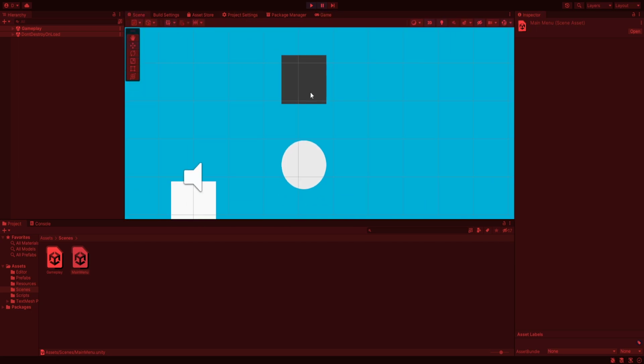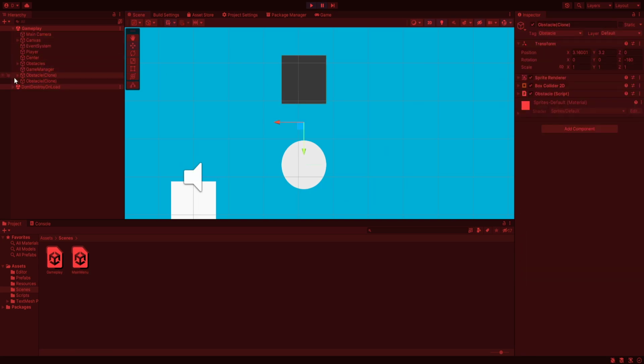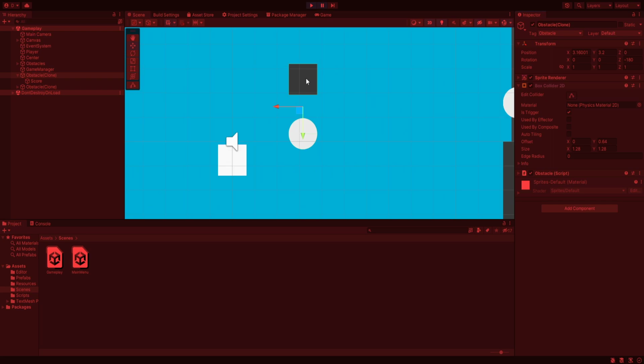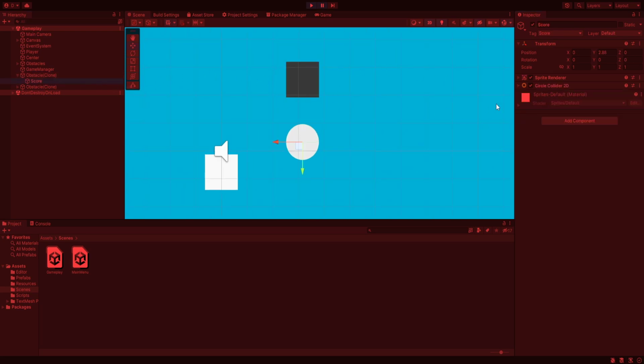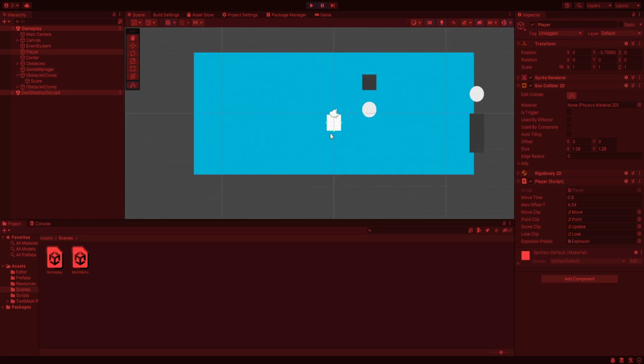So let's go inside our scene. The first thing we need to check is our obstacle. Does our obstacle have the collider working? Ah, it is good. Our score also has the collider at the correct position. Our player collider is also correct.